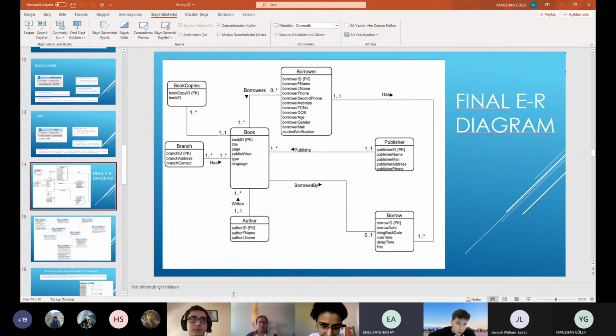For one book, there can be 0 or many borrowers, right? Yes. Is it possible to be 0? Zero means the book is in the library, no borrower for now.